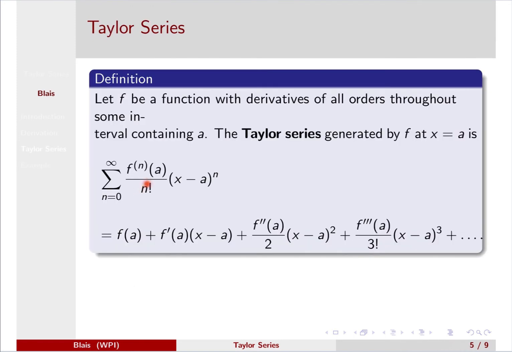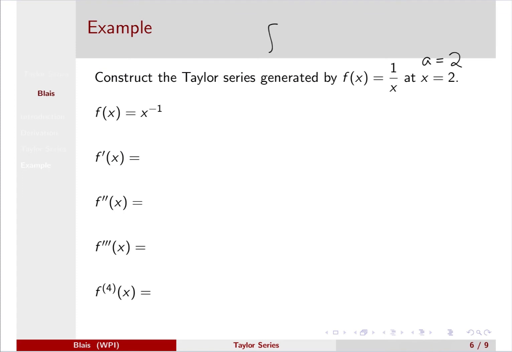That is our unknown in our Taylor series. Again, looking at this, a is a parameter, n is the index of summation. So that nth derivative of f at a, that's our unknown. Once we actually figure out what that is, we then have the Taylor series for f at x equals a. So let's see if we can figure out what the formula is for the nth derivative of f evaluated at 2. So let's start taking some derivatives and see what we get.